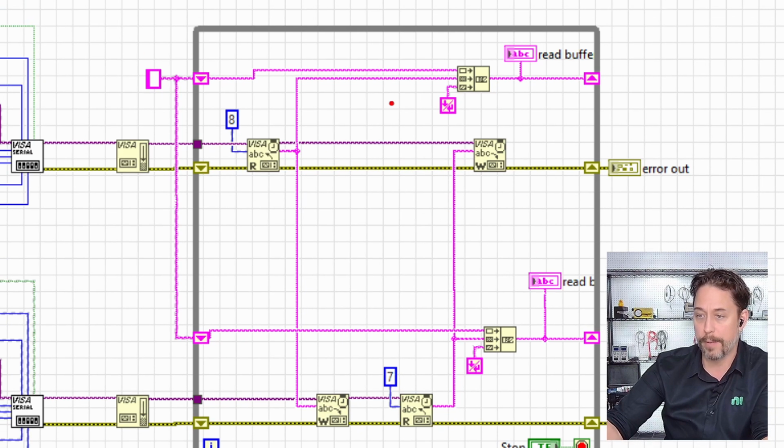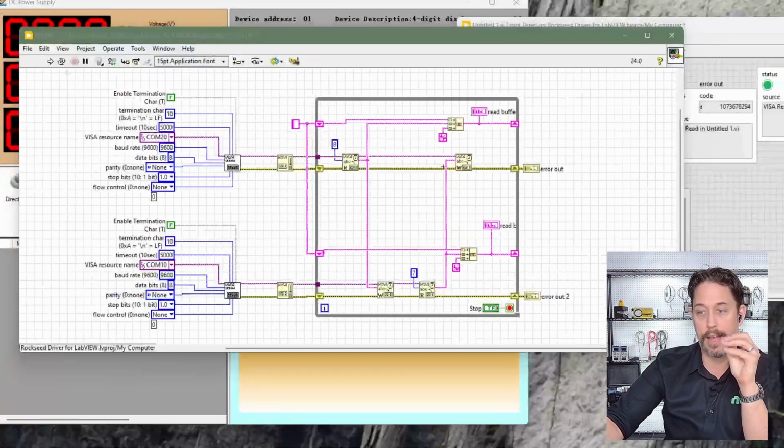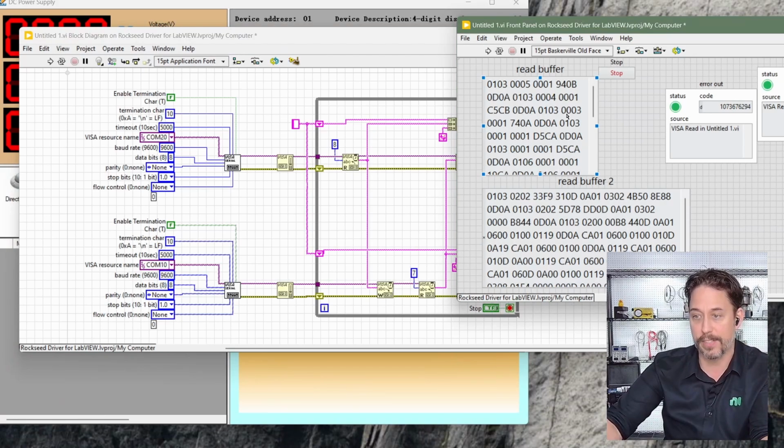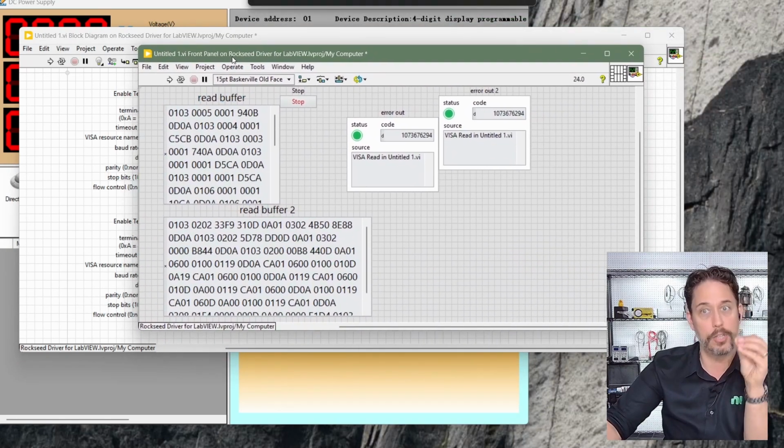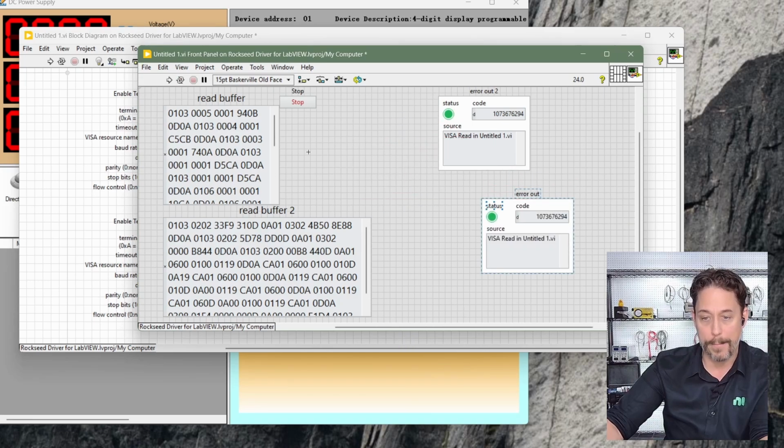And then I'm also building up the read buffer of everything that I've got here. Once again, part of the value in LabVIEW is that the data is still live and interactive after the fact if it's on the front panel. And now we can continue to do our debugging. And that's really where the acceleration of using LabVIEW as your tool matters quite a bit.